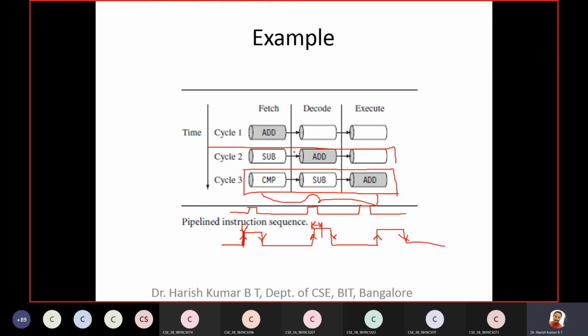So what we do is add something called pipeline latches here. All these things are not part of your syllabus and discussion. You will understand them when we go to the 7th semester, advanced computer architecture, a subject I love a lot. So why are these pipeline latches added? Just to solve this interference problem.